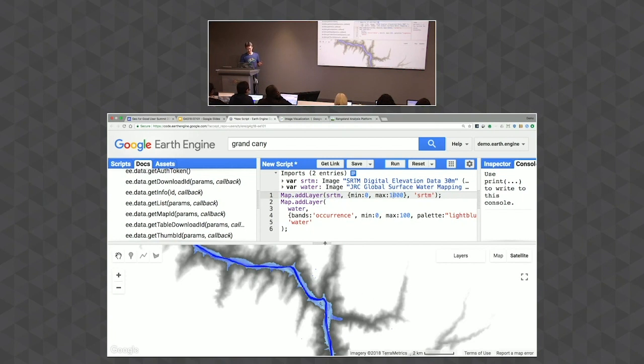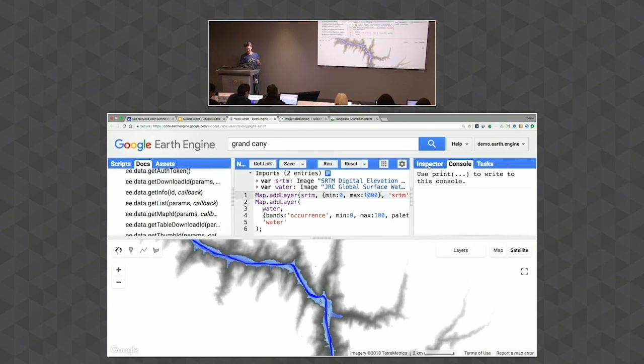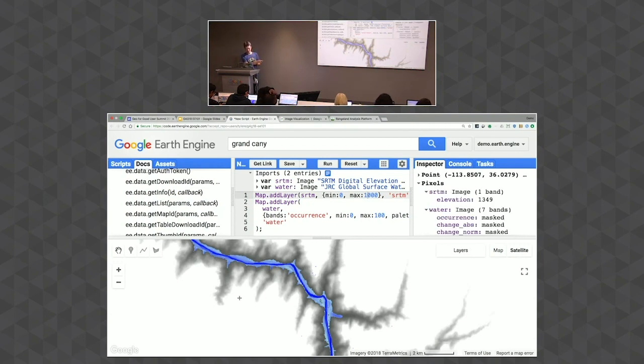There's some other tools that you can use for inspecting values. It's called the inspector in the upper right. So if you go on the inspector tab there and then click on the map, it's going to start giving you information about where you clicked. And in this case, I clicked on an area where the elevation was 1,349, so it is above that 1,000 meters.